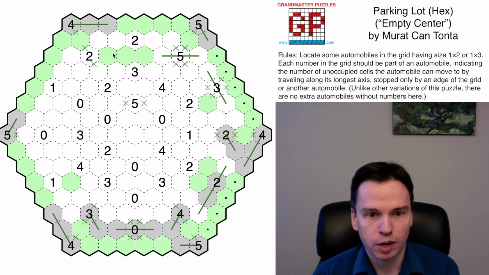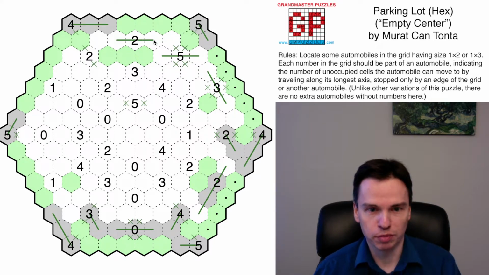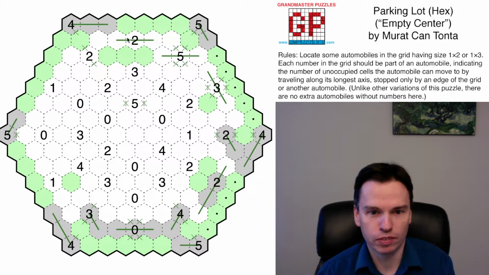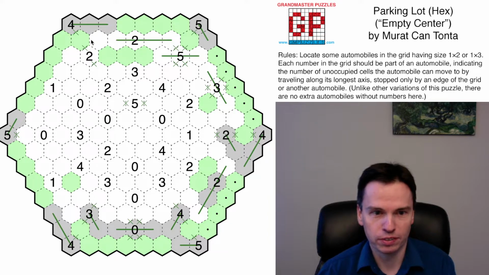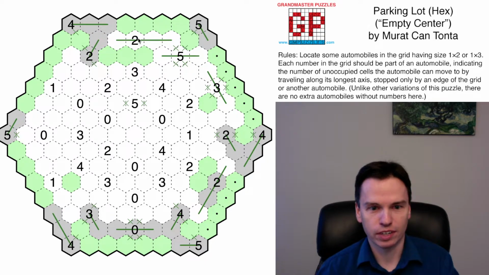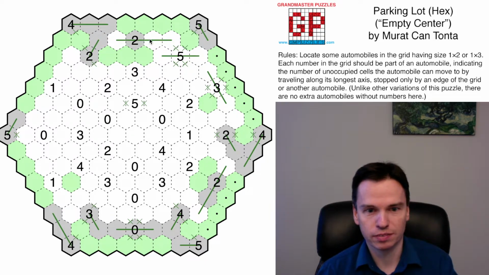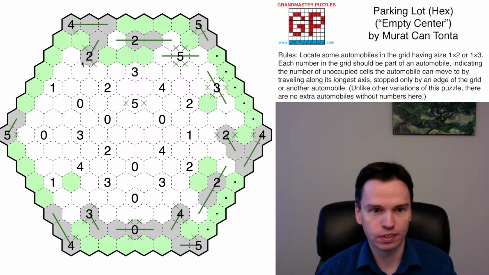This 2 at the top, based on the greens, looks like it's actually pretty important. So it can only go left, right, and this is a cell that can't be seen or blocked by any other number, particularly now that the 5 we know is horizontal. This cell is only blockable by the 2. This cell is only blockable by the 2. And if this cell is seen through, we'd have a real issue. So we've got to do this on this side to get this count to be reasonable. I can mark off this and then 1 more of these cells, but I'm left behind with a count of 2. So this looks like it's forced.